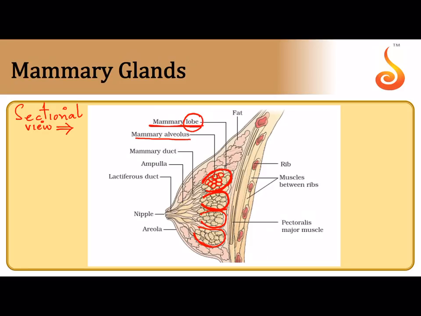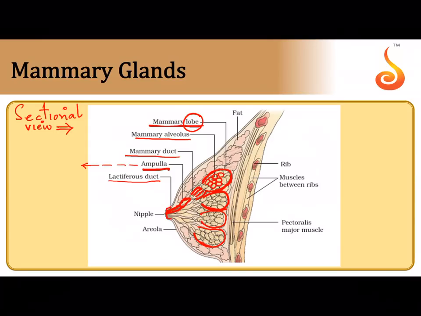All right, then you can see these small ducts which are coming out of these mammary lobes, and these ducts are referred to as the mammary duct. These small ducts unite together to form a swollen duct over here, which is referred to as the ampulla. It is in the ampulla that the milk is temporarily stored, and can you all see that a fine duct meets the surface, and that duct emerging from the ampulla is referred to as the lactiferous duct.